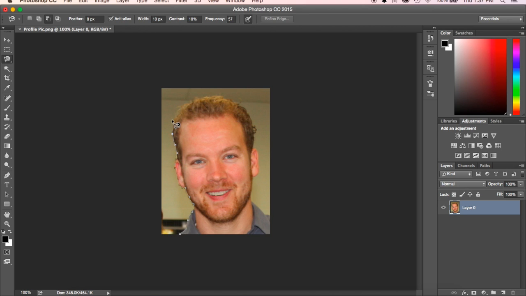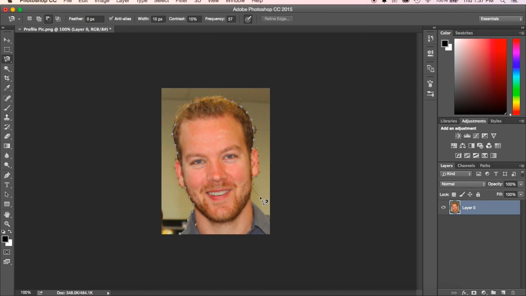As I get to my hair, there's a pretty good delineation between my hair and the background, so it picks it up pretty well. But you can see now that it's jumping in and it's not doing as good of a job. That's okay for now. We'll show you how to fix that here in just a second. So I'm going to continue going around. You may find that as you get to a point where you change directions, sometimes it makes it a little bit easier just to click and set that point.